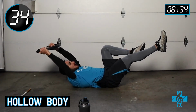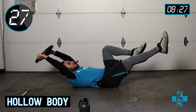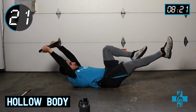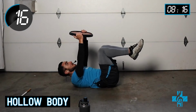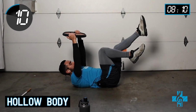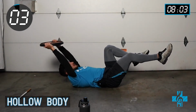Moving at your own pace here. Reps don't matter with this exercise. Quality matters. If that lower back starts arching off of the floor, I want you to just keep your arms overhead like this, okay? Or if it's still arching, kick your feet higher. The higher you kick your feet, the easier this is. The lower you extend them, the harder it is.